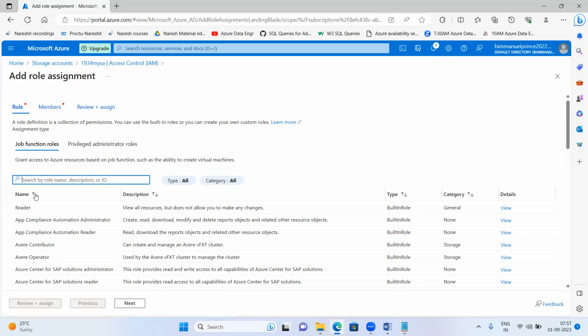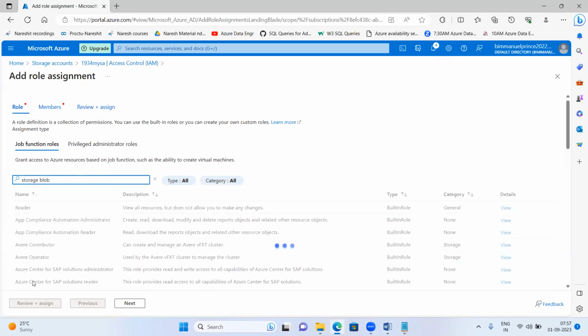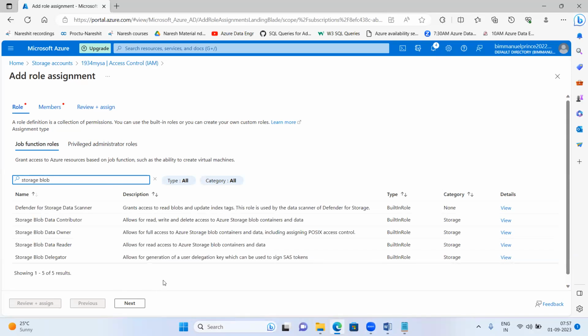I have storage blob data owner, storage blob data reader, storage blob delegator. Okay, fine. This is fine.